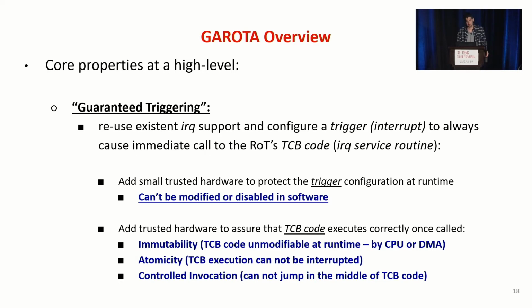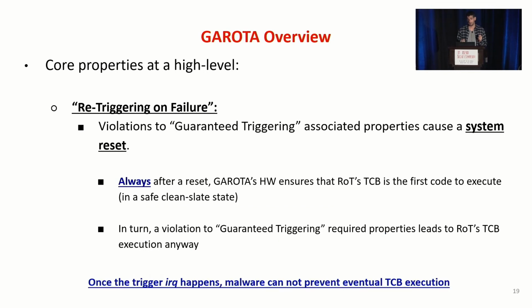So for this guaranteed trigger property, we use the hardware to look into these things and monitor to see if they're happening, and we deal with these things in the most simple way, the same way the MCU deals with any exception, which is by resetting the device. But if we just reset the device in a setting where we want to guarantee availability, we're kind of losing the battle, right? So if we reset and we do nothing, we didn't guarantee anything. So the second key feature that we support in GAROTA hardware is what we call retriggering on failure.